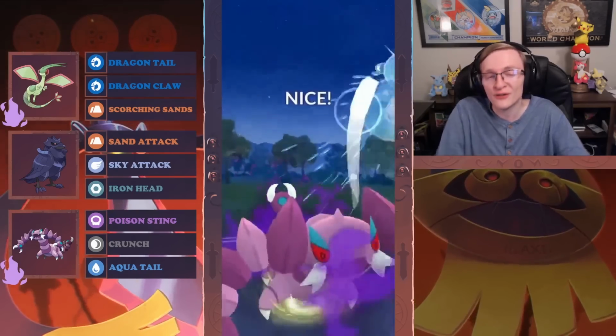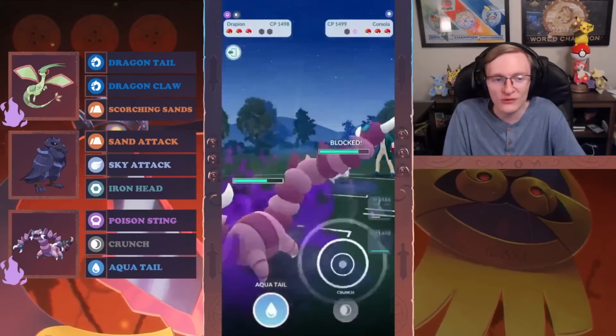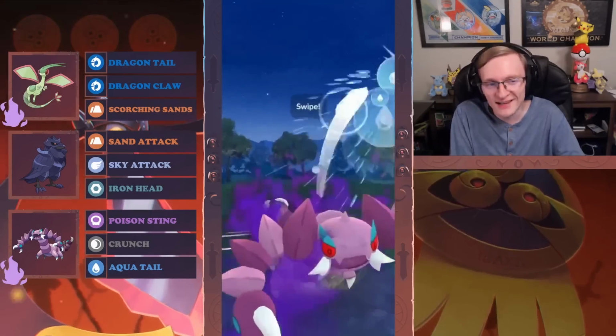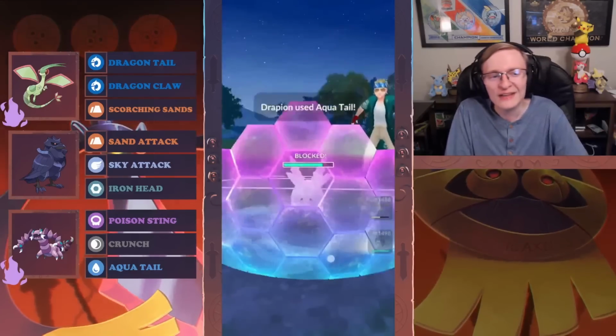I think Corsola can double shield and put in a lot of work here, so I'm going to go for an Aqua Tail bait. Maybe I can draw a shield, maybe I can land another Aqua Tail or a Crunch later on. I'm going to go for a second Aqua Tail bait. We got the first one off successfully. Can we get the 2 for 2 here? Aqua Tail is going to get the shield.